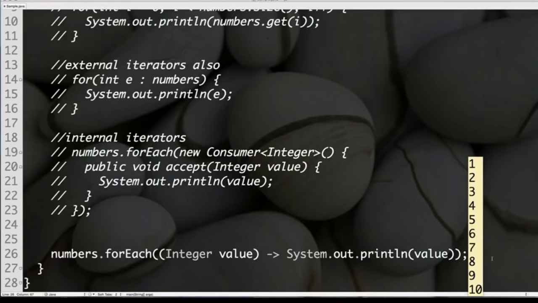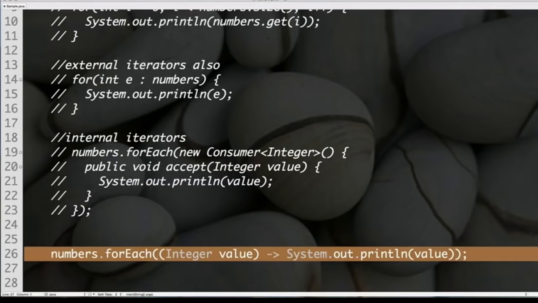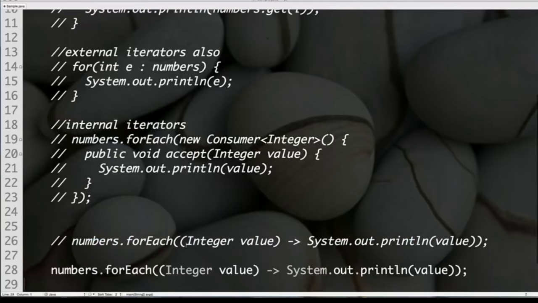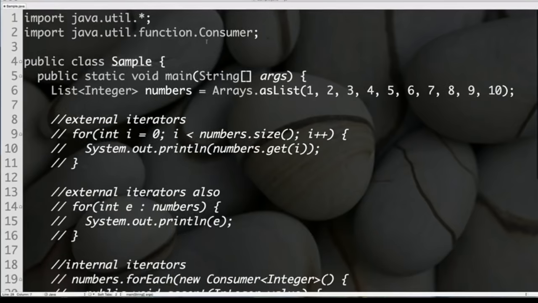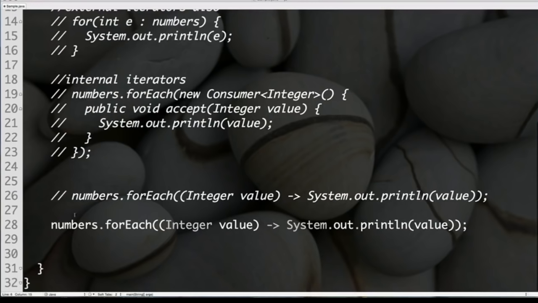Well, that's great so far, but there is still one small thing we can eliminate from this. Take a look at the code for a minute. We said, take a collection of numbers and you're going to receive an integer called value, and I want you to print the value. But notice we said Integer value. Where is this coming from? It's coming from the collection called numbers. But notice what the collection of numbers is. It's a collection of integers. Let's take a wild guess. If you iterate through a collection of integers, in your wildest imagination, can you guess what you would pull out of the collection if you take an element?